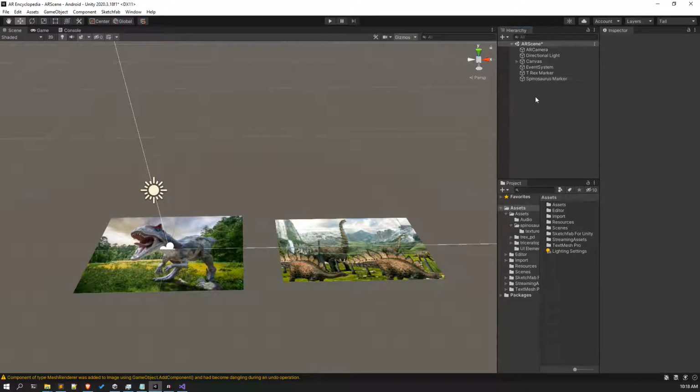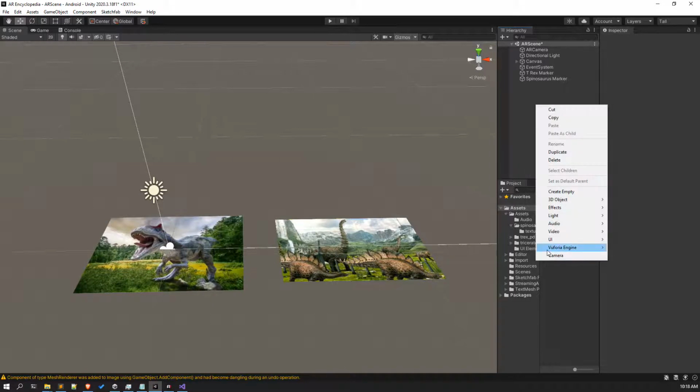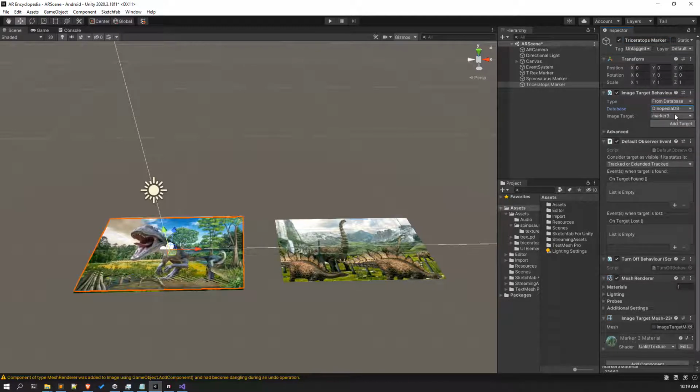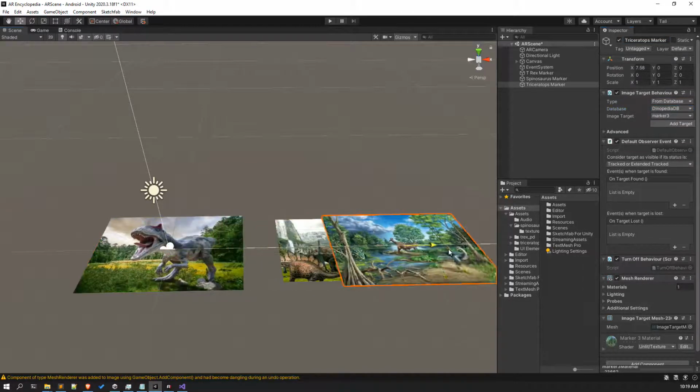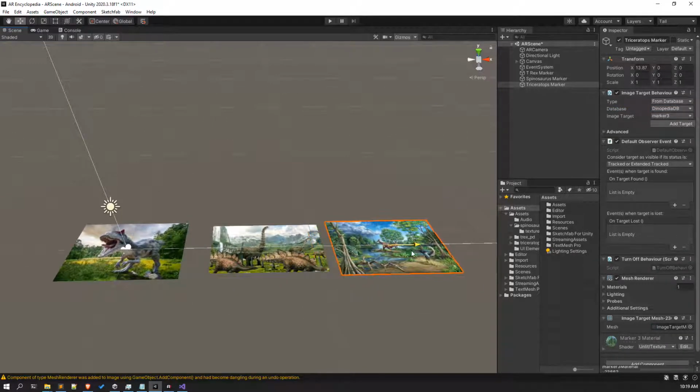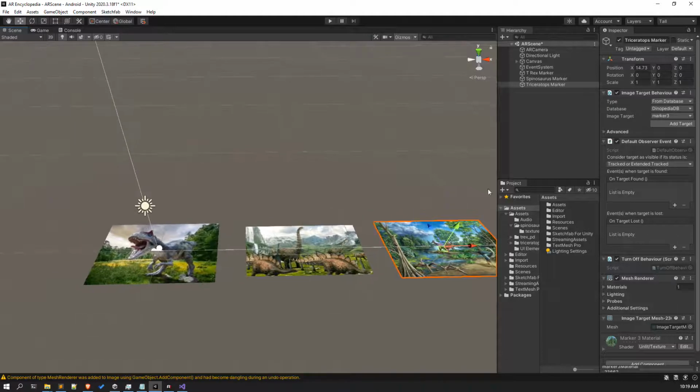Now again Vuforia Engine, another image target. Now name it Triceratops. Now select from the database, get the database, and there's our marker 3.